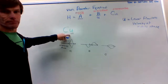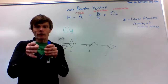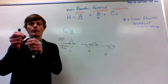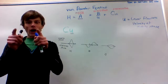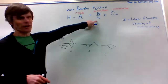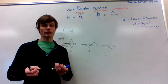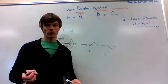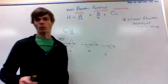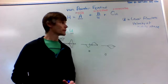So that's not good. If we slow this down a bit and allow them to re-equilibrate as we start to move slowly down the column, then we're going to get better mass transfer, and we're not going to get as broad peaks. But once again, that offsets our axial diffusion. So what we see in these cases is that there's a fine line that we're balancing. We don't want to move too slow. If we move too slow, we're going to get a lot of axial diffusion. It's going to cause our bands to broaden.